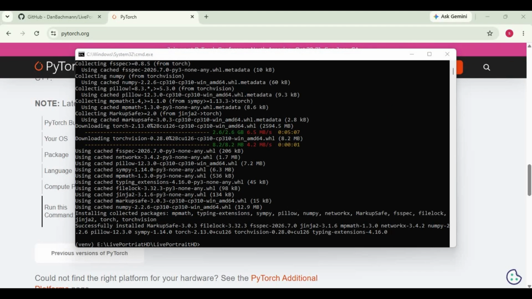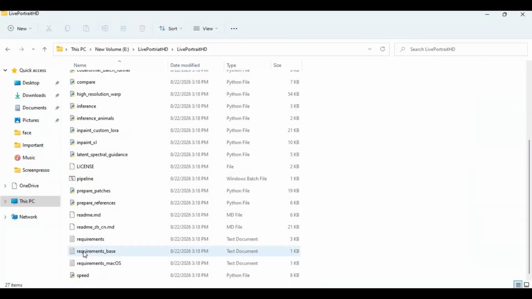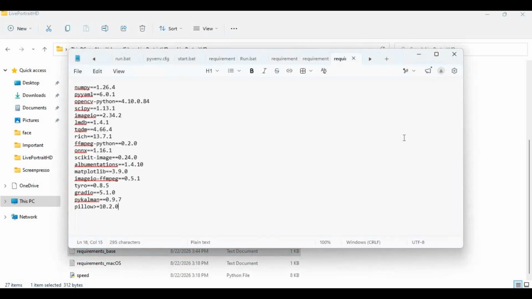After PyTorch is installed, go to the main folder, open the requirements base file. Change the CPI version and save the requirements base file.